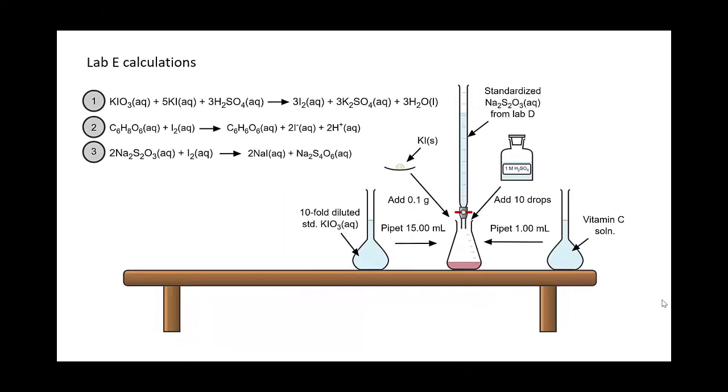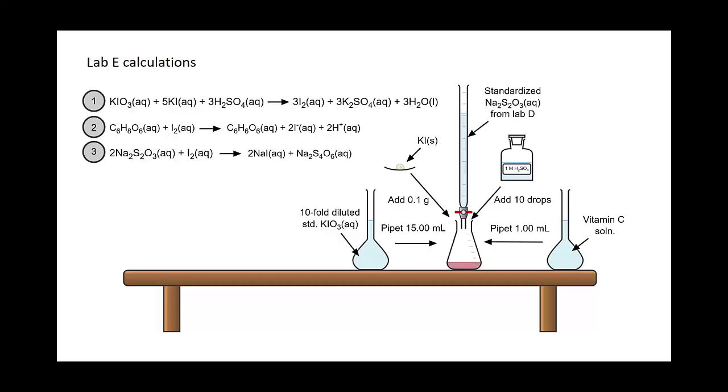Here we have an illustration of the experimental setup for LabE, as well as the corresponding balanced chemical equations. The setup here is very similar to LabD, except we're having to consider the vitamin C solution, because of course we're trying to determine the amount of vitamin C in a tablet.